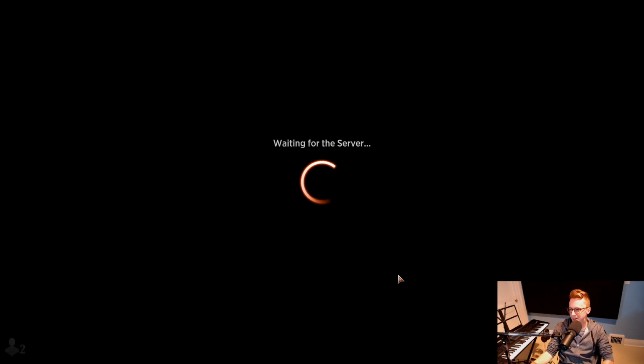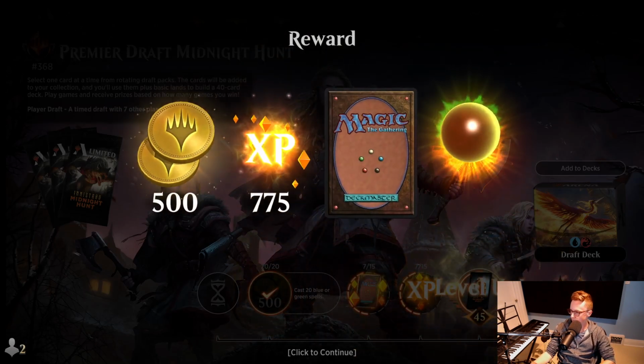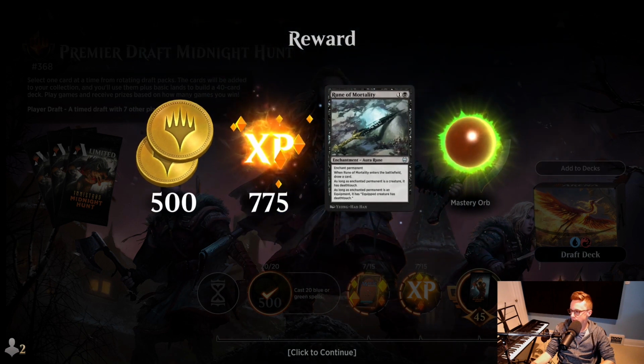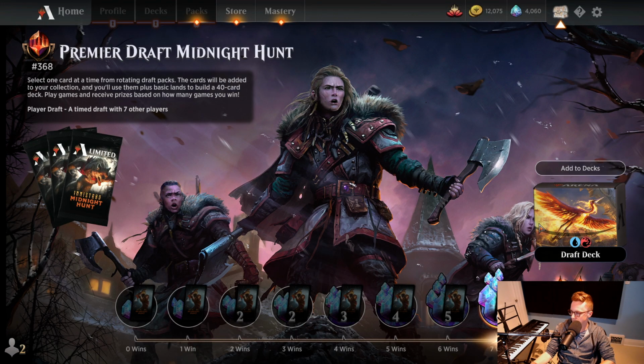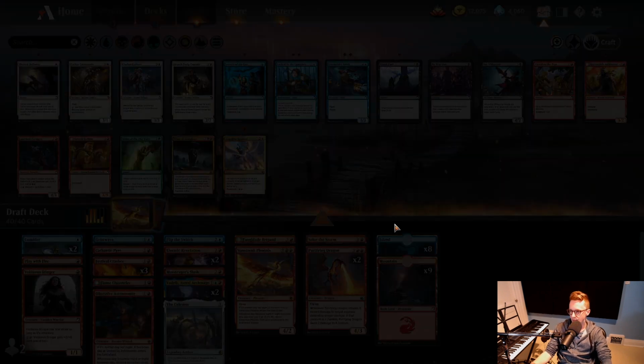Guess I'm not playing another game until the end of the season. Maybe we'll do a traditional draft later in the week. Well, thanks everybody for watching. This is a very sweet draft. An example of when drafting red worked out and sort of how, and here's what the deck looked like, and that's how the draft went.